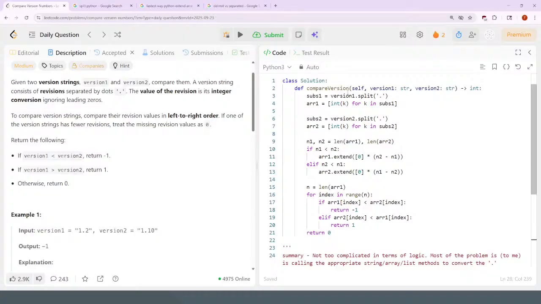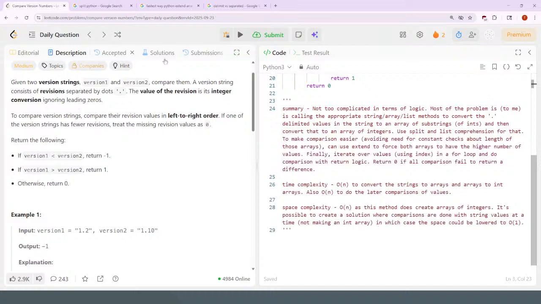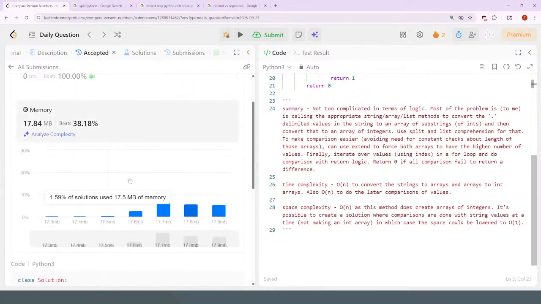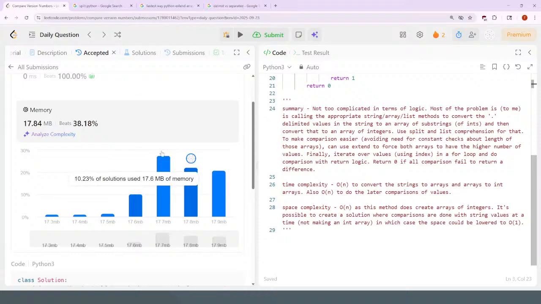So if instead of doing the split and conversion to integer arrays, you parsed it character by character, parse the first string to the first dot, parse the second string to the first dot, convert those things to integers, and then do the comparisons of those integers without having to store the array of those values, then yeah, it could be smaller, which makes sense because I think my solution was in fact on the higher end of some of the other solutions maybe. Yeah, there could be some solutions that don't do the array.